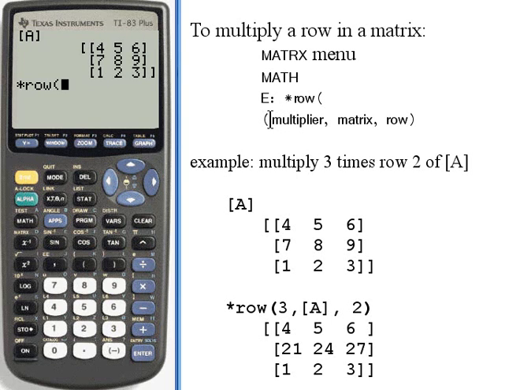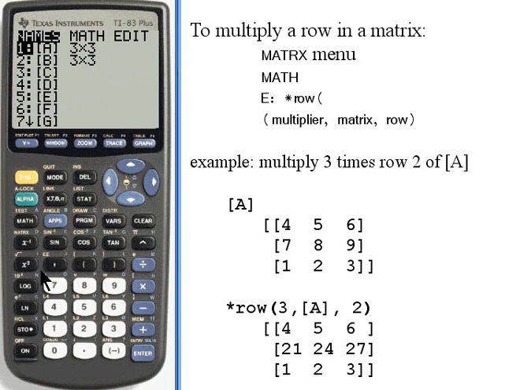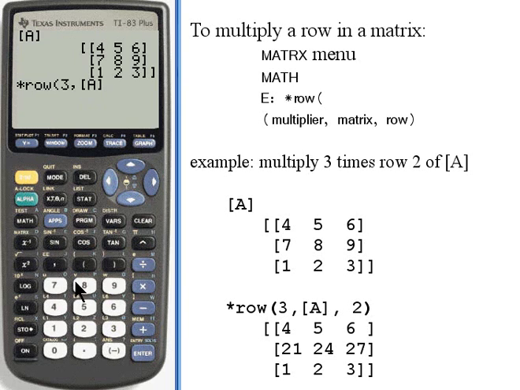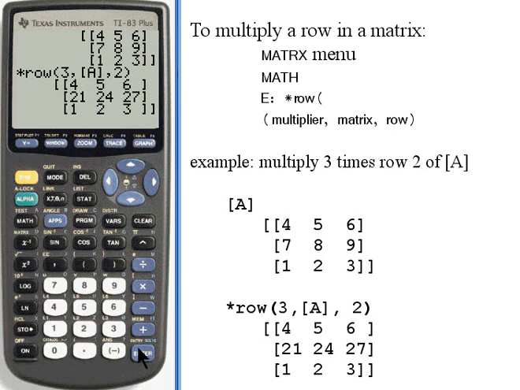The input for this is the amount of times we're going to multiply a row. In my example here, I want to multiply 3 times row 2. So there'll be a 3 here for the amount of times I'm multiplying that row, then a comma, then the matrix name. I'll go into the matrix menu, we're going to do this to matrix A, a comma again, and the row I'm multiplying is row 2. Close the parentheses, press enter. The old row 2 was 7, 8, 9. For the new row 2, each number is multiplied by 3. So 3 times 7 is 21, 3 times 8 is 24, and 3 times 9 is 27.